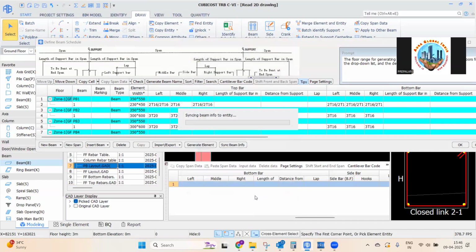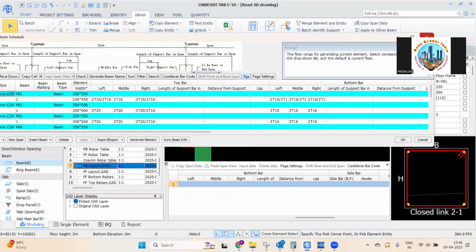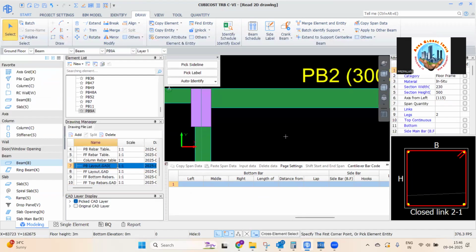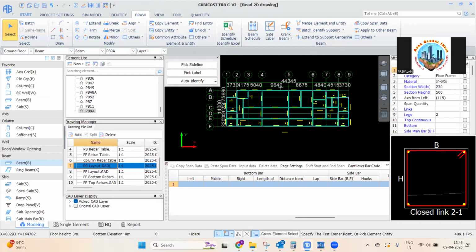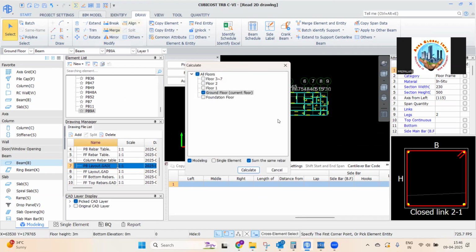When I click OK, let us calculate and see.